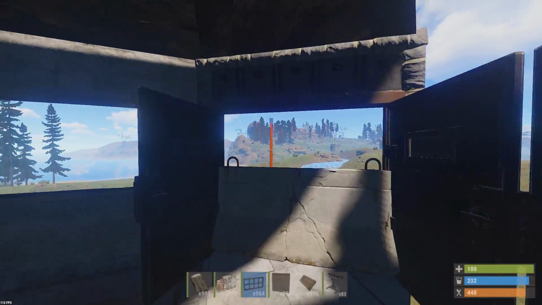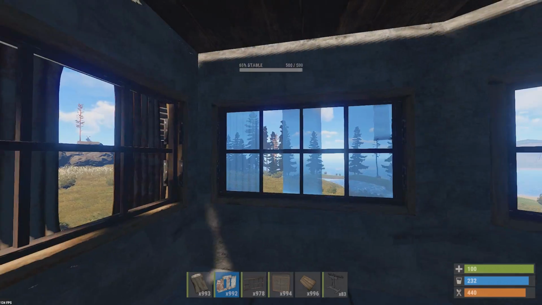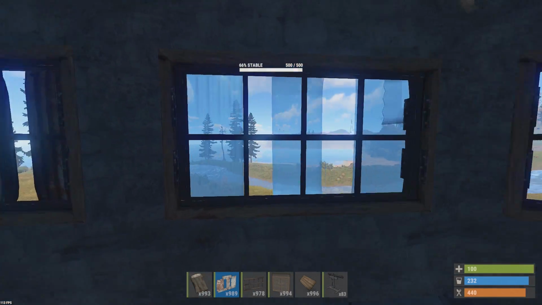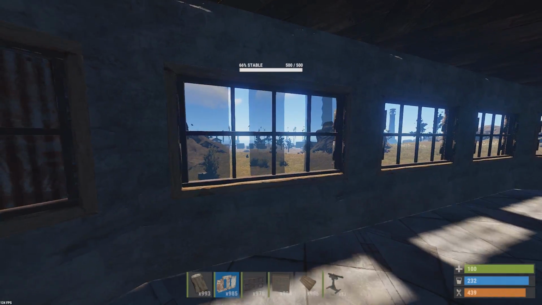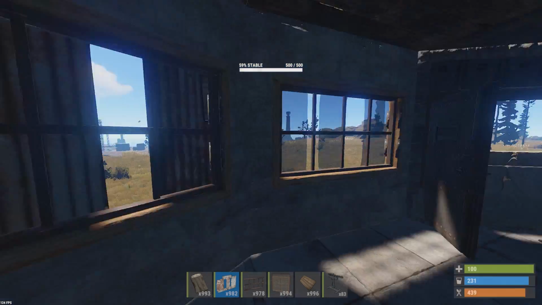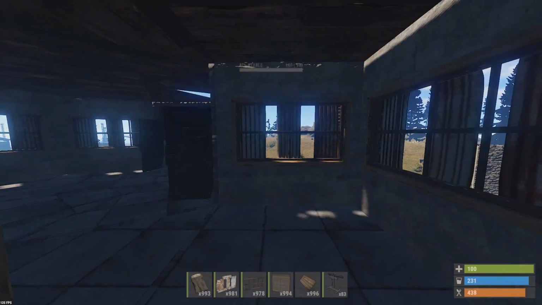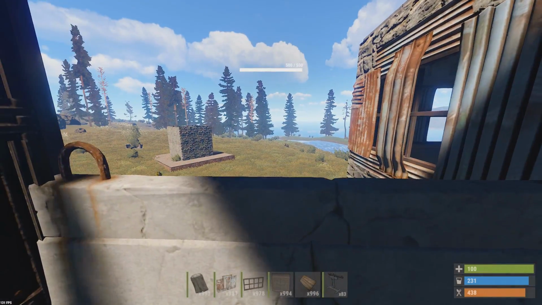But now we're going to start working on the windows. First, place your window frames in, and then place these embrasures on them. Personally, I find this is the best combination because the embrasures make it a lot harder for you to get shot, and they still provide you the full vertical field of view. Now the window bars are just so people can't jump in. I know that's also the case with the embrasures, but that should be it.